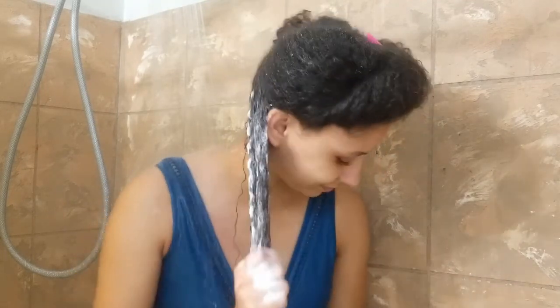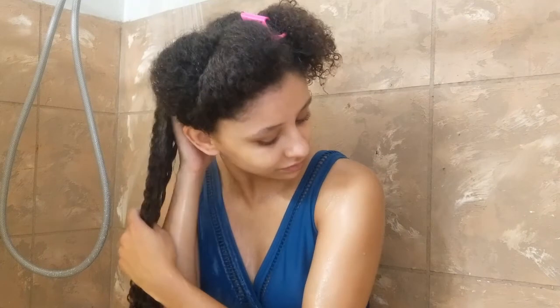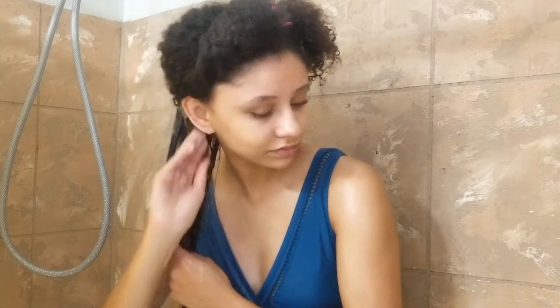Upon rinsing out the soap, I'm squeezing out the soapy water and scrubbing out my scalp to get all of the soap off, and my hair is very clarified. It is extremely squeaky clean and almost dry feeling at this point.